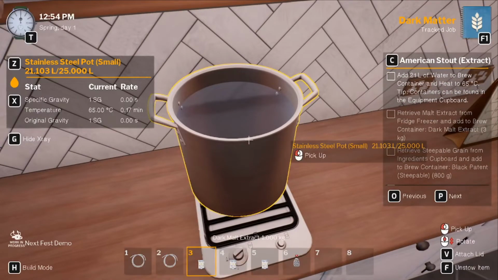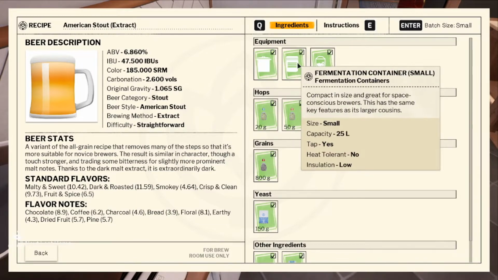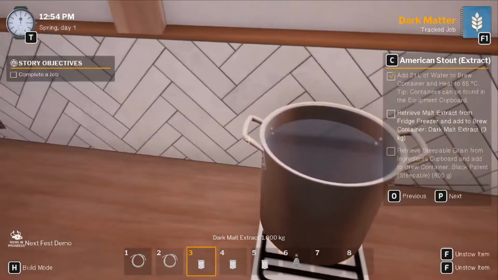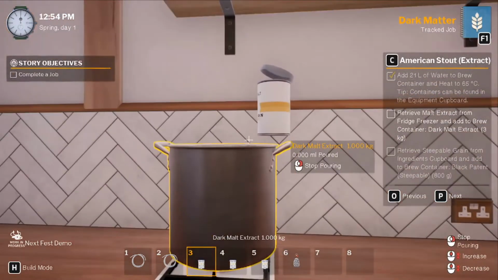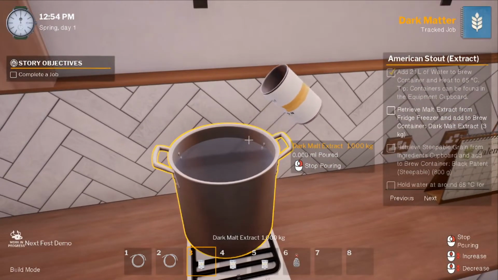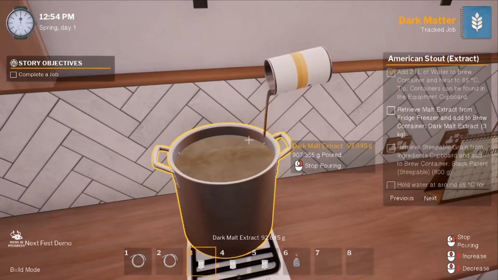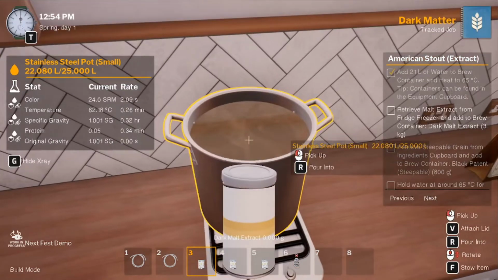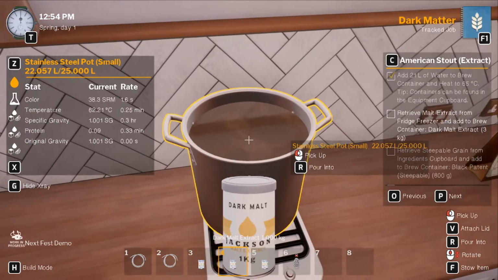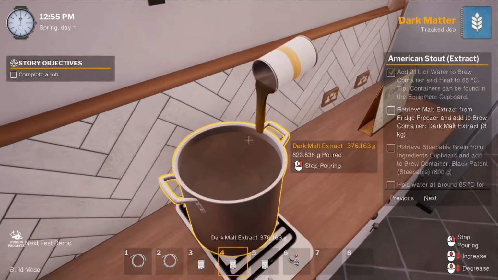All right. So why isn't it? Instruction. Oh, there you go. Now I need to add malt. Pour. How do I say? I'll do it. Alright. This one is empty. Now I need to pour it again. I'll pour everything in.